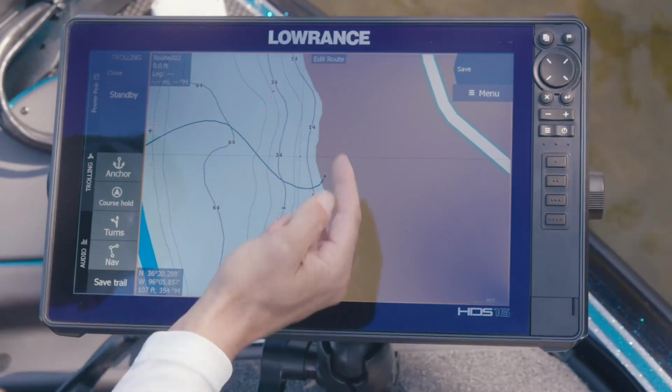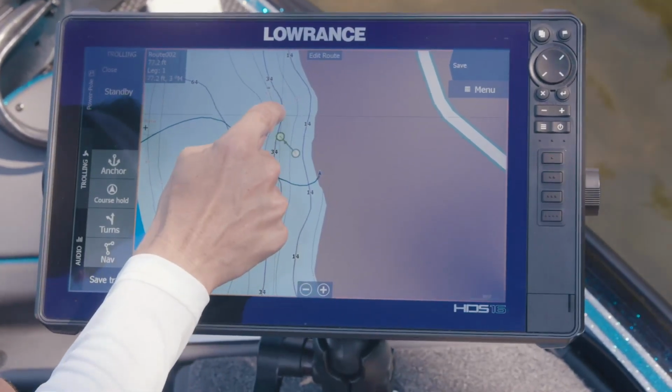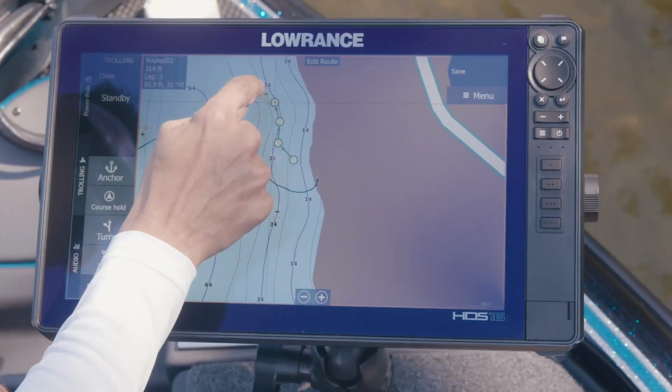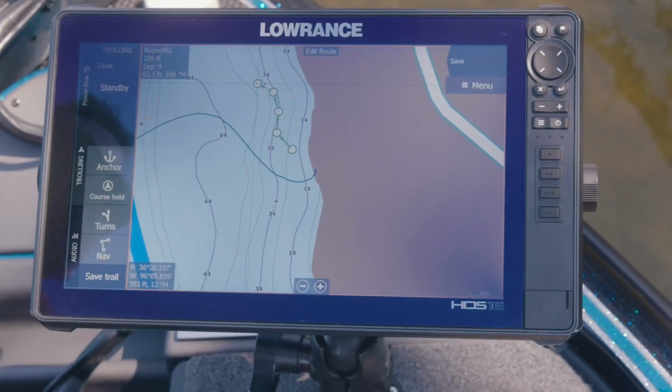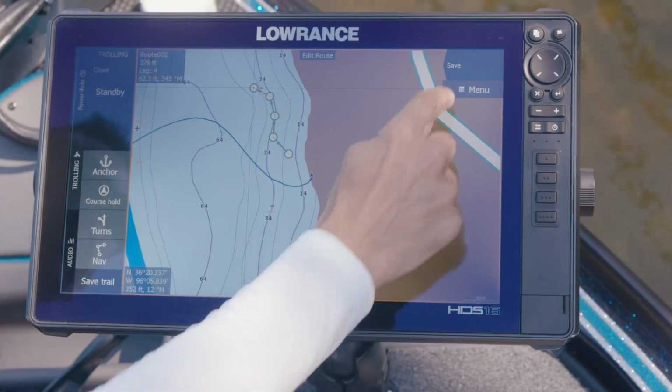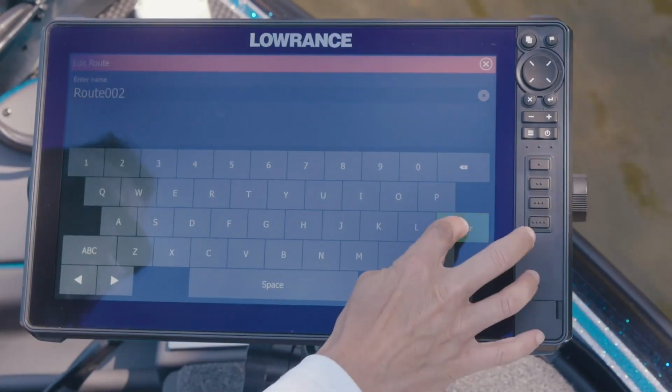So look, my first spot's going to be right there. I'm going to come out here and troll along this contour line. And look, there's my waypoint, 5-pounder. I'm going to put my last point there so it anchors right on top of it. So now we can save this, route 2.